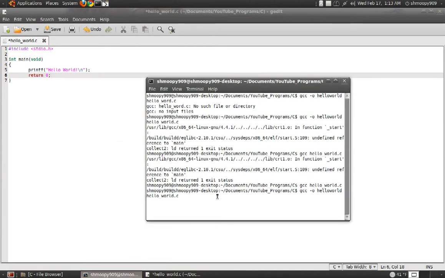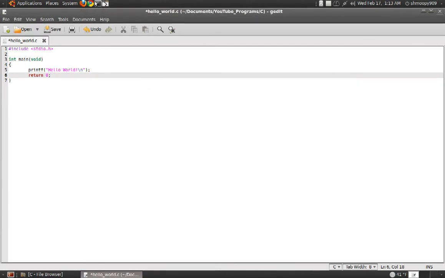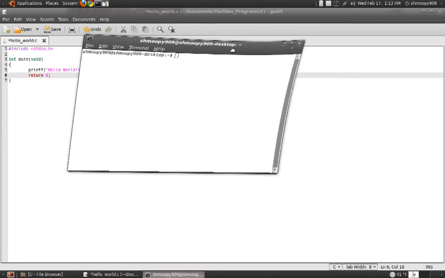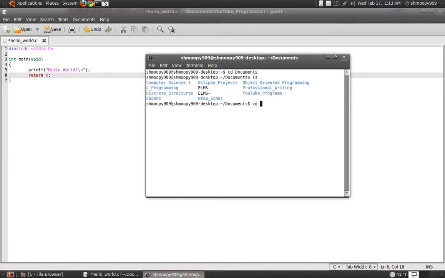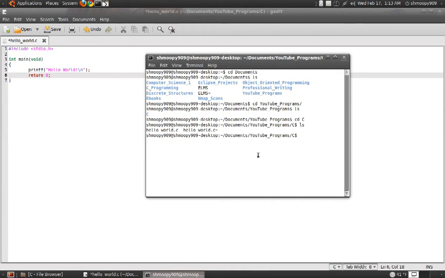It's going to print out to this terminal here. Let me get to where I have this saved. All I'm doing here is just getting to the directory where I'm going to be doing all of these programs. Let's go to C.